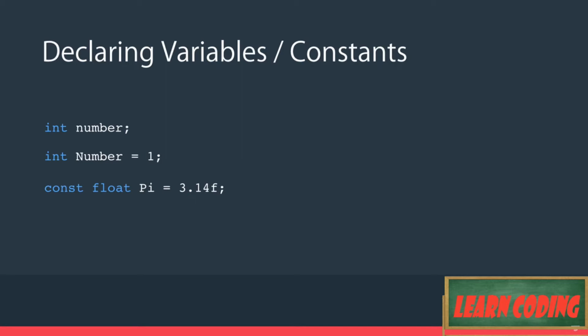In C#, to declare a variable, we start with a type, followed by an identifier, and finally a semicolon. Here, int represents integer, which is a number between -2 billion and +2 billion. Later in this video, I will show you all the primitive types that you need to know. Also, note that C# is a case-sensitive language, which means in this case, these two identifiers are different. One has lowercase n and one has uppercase N.